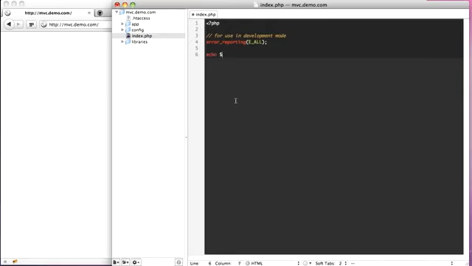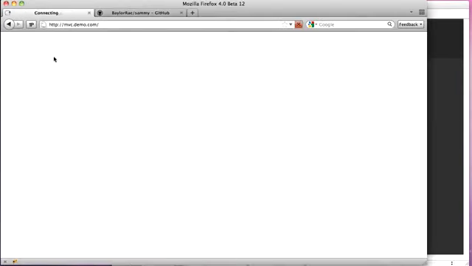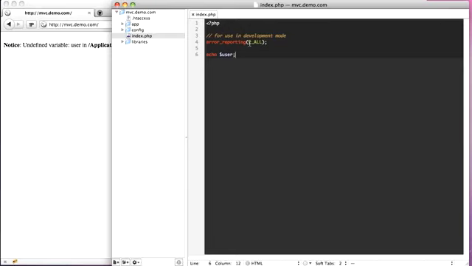You can't just say echo user, because the variable user hasn't been created yet, and we'll get a big error that says it's an undefined variable user, and it tells you where it was used and on what line. So you'll get errors like this, and it makes it a lot easier when you're trying to make sure this is capable of being put on other people's servers, because this is as strict as it can get. Every error that can happen will be shown here. So it's really handy. We're going to go ahead and get all our errors.